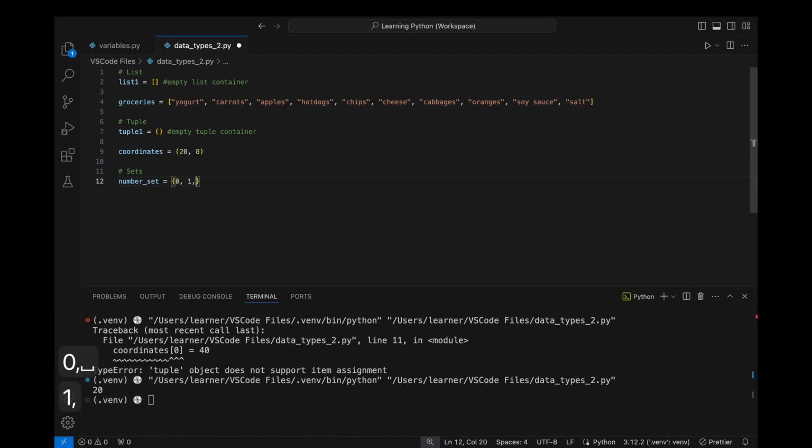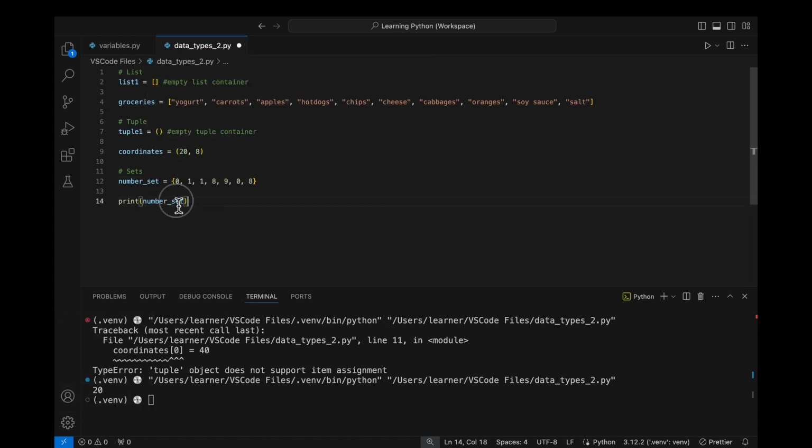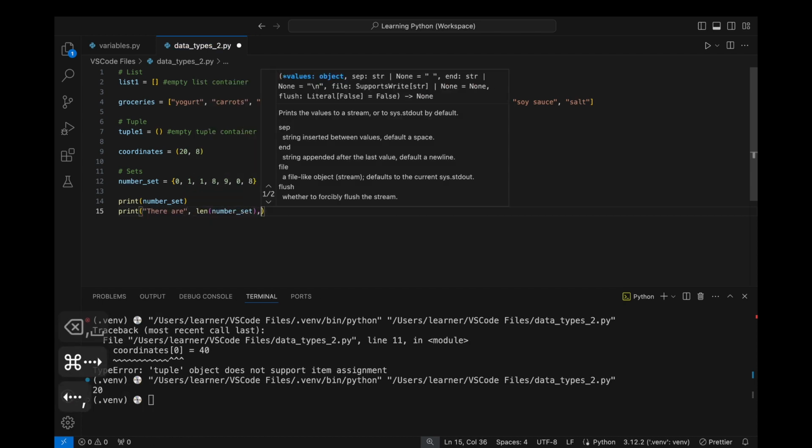But what makes it different from the first two we tackled? Let's start with an example. I'll try to make a set of numbers and print it. To initialize a set with values, we separate the values with commas and enclose everything within curly brackets, like so. Now I want to print this with the values I inputted and also find out the length of our set. Take a look and examine the values that pop up.